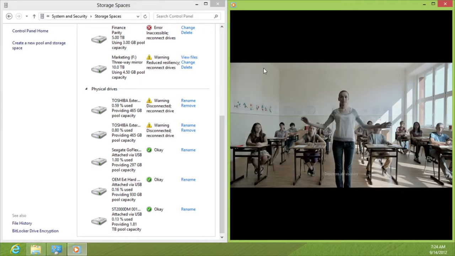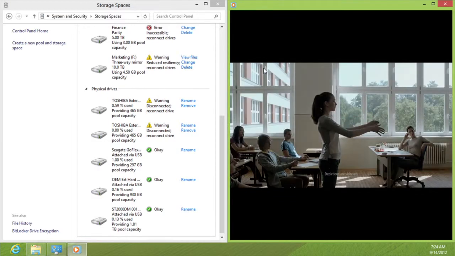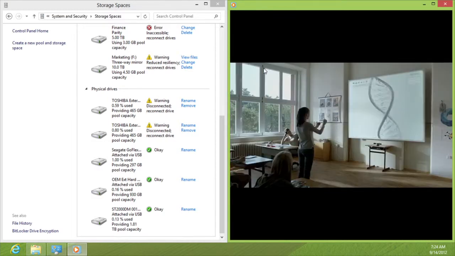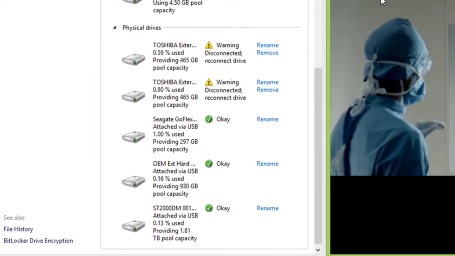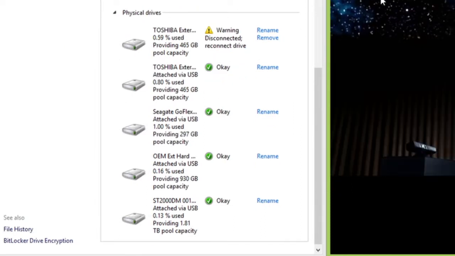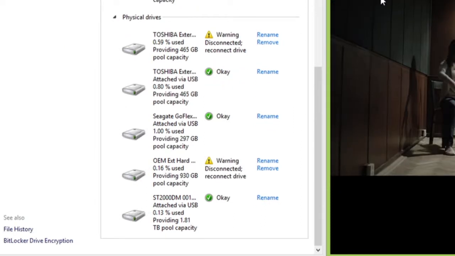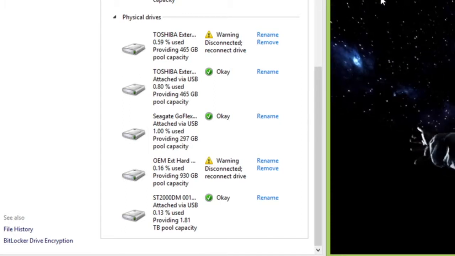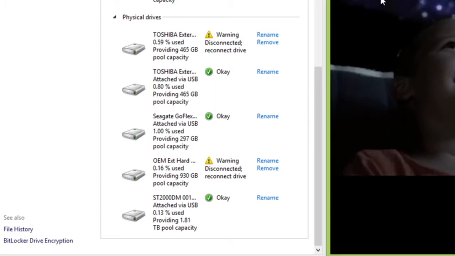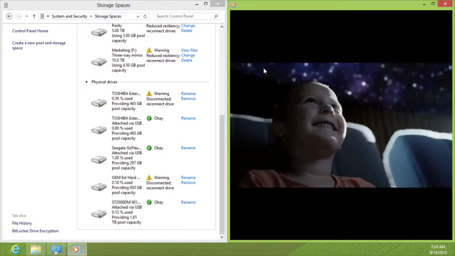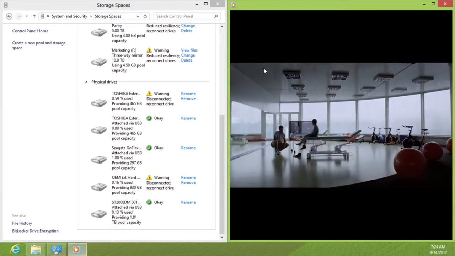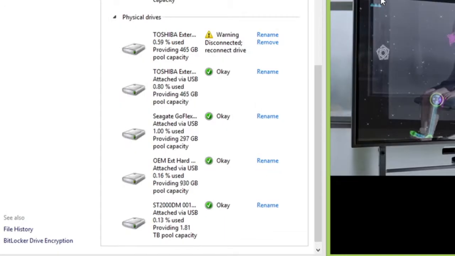You can see in the Storage Spaces screen that it realizes that two of my drives have been removed. Let's plug one of the drives back in and remove another drive just to see what happens. You see the video just keeps playing with no issues. Even when I remove two of the physical drives, the space is available and my users have constant access to their data.